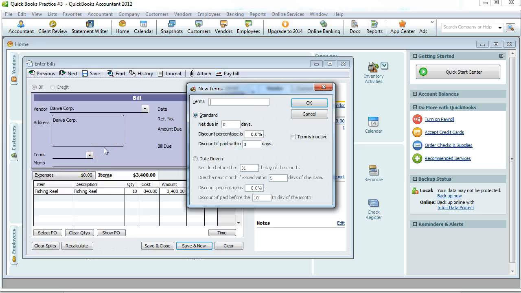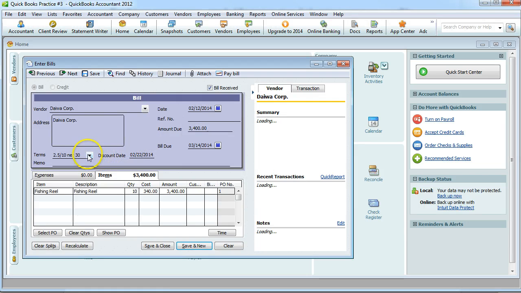Now, the first box is what they're called. It has nothing to do with how the program calculates. Don't make the mistake of thinking if you enter it right in the box that you're done. So 2.5/10 net 30 is what it's called, but we still have to say that the net is due in 30 days. The discount is 2.5. The discount if paid within 10 days. Alright, so there we go. The net is due. We'll just calculate a standard discount. We're not going to use the date driven, just a standard discount, and we'll go.